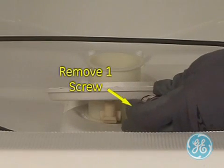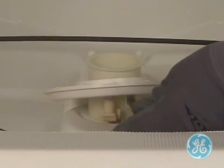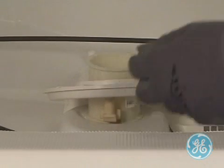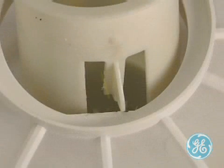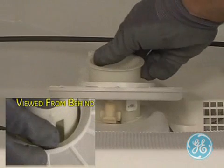Next, to remove the fine filter, locate and remove this one screw. Note the slight angle of the filter is normal. Now you'll just do the opposite with the locking tab by pressing slightly inward on the tab to clear the lip of the filter. This can be accomplished with your finger as the technician is doing in this video.